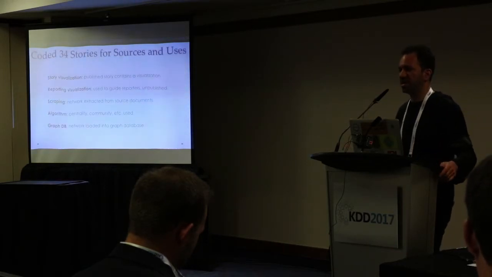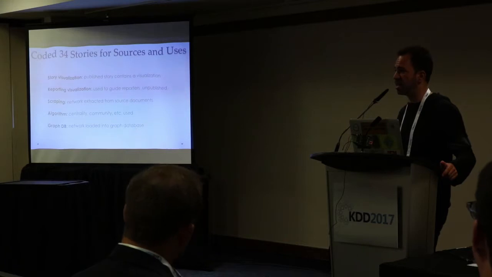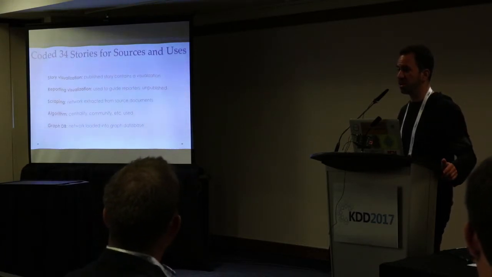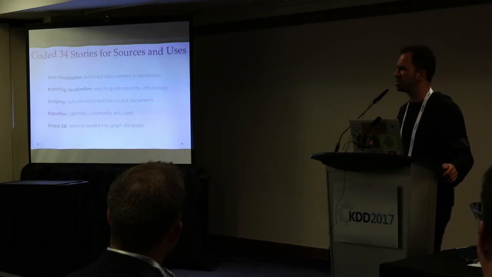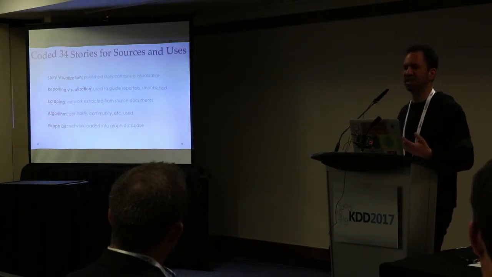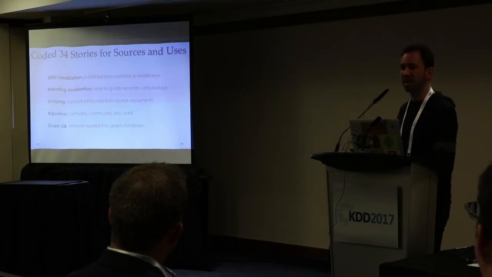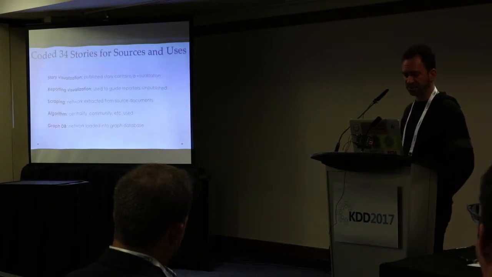And you can sort of expand this out, and I expanded it out to 34 cases, which I got by posting on data journalism mailing lists and going through the Investigative Reporters and Editors training archives. So there's probably 400 or 500 stories that have now used network analysis. This is nowhere near a random sample of it, but it's a sample of the things that journalists like to talk about. And I coded them for how they use networks, where they got the data, what they did with it, how they analyzed it.